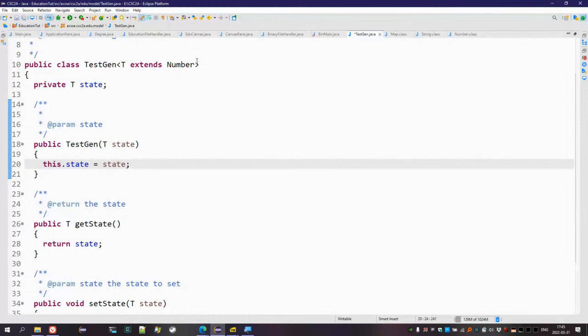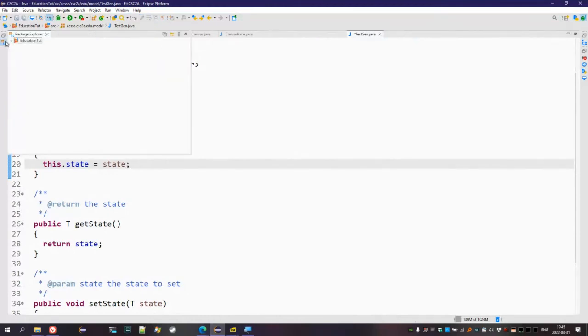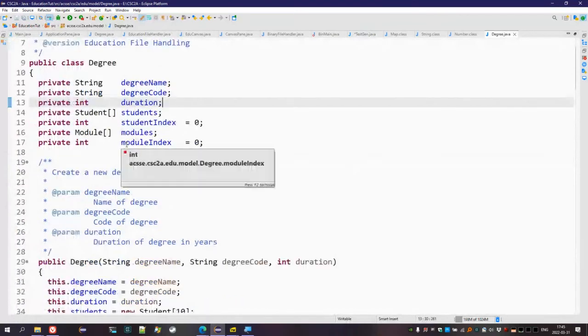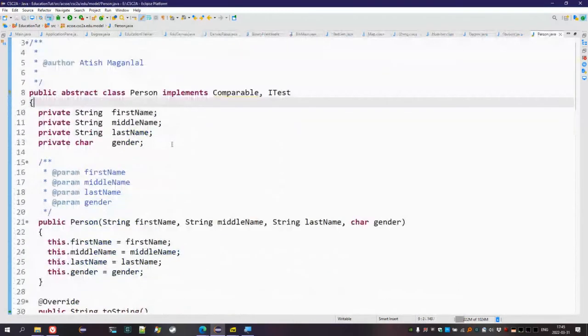In our situation, maybe with working with the education system that we are developing, it might make sense that we restrict our things to, if we're looking at student and lecturer, both student and lecturer have person as an abstract base class. We might have all our lists be array lists that extend person, so that we can put anything inside of it. Maybe you want to restrict it only to students, then you just put that type as student.